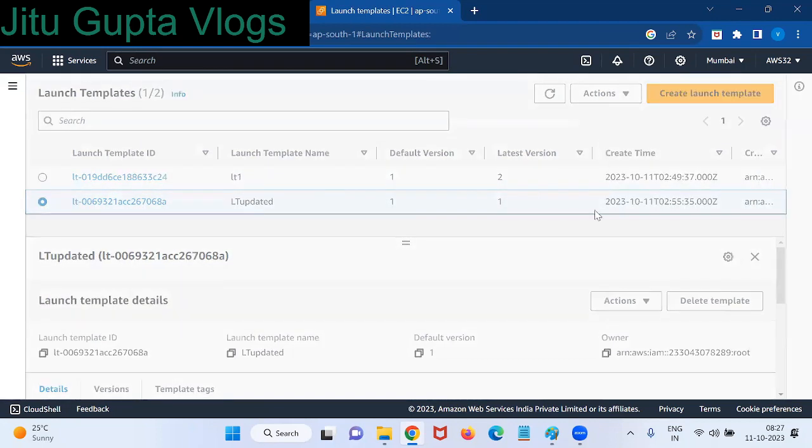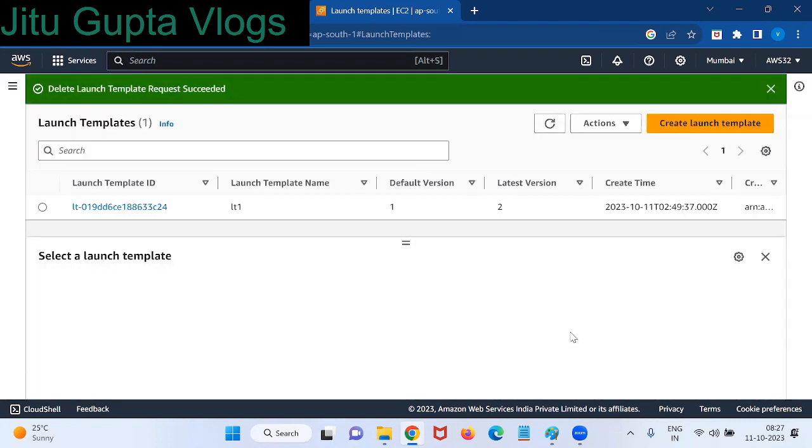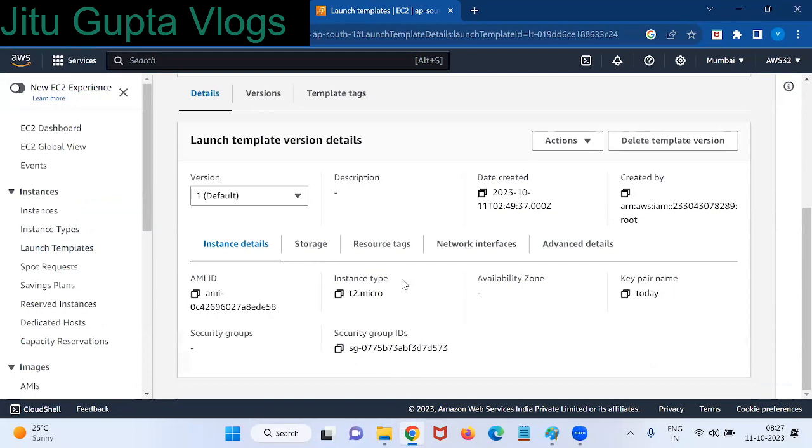Leave about this one. I have created a new template. That's the reason I'm able to see here. Maybe you confuse with this. I'm just deleting here. Okay. I'm able to see here two versions. First version is what? Brand new EC2 instance creation. That is the first requirement. Second requirement is what? Increase the volume of EBS volume while creating the EC2 machine. Okay. If you click on this, you can understand easily.